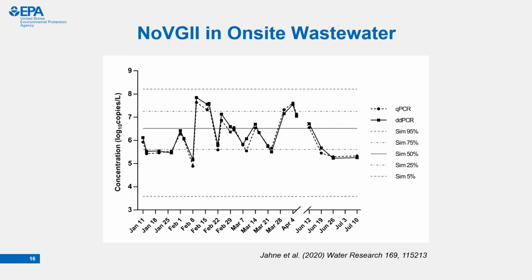risk. I'll also say that we tried to look at seasonality, particularly for norovirus. It's a known seasonal infection. However, in the summer months on the right there, you can see that while the concentrations were on the low end of our detections, they were still within the range of what we measured throughout the rest of the year. So we had some perhaps limited effects of that in this case. And then finally, I'll point out that these concentrations are generally higher than what's reported in municipal wastewater collections. Those average around 10 to the 4th per liter. Next slide, please.